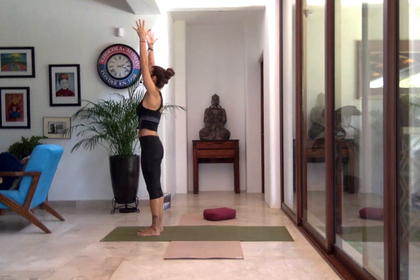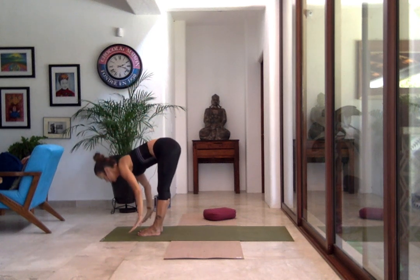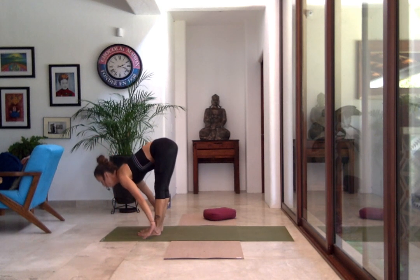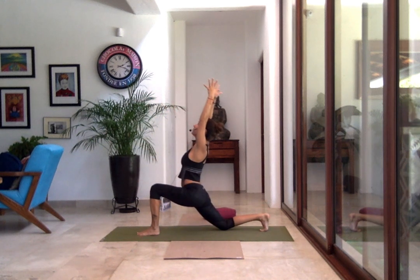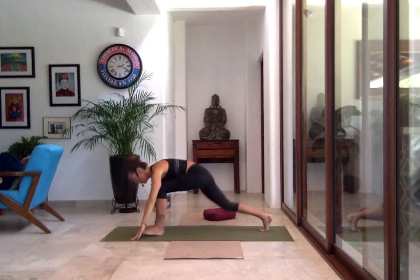Inhalo. Exhalo. Inhale, halfway. Exhale, fold. Belly in, belly in, belly in. Right leg, inhale, back. Low lunge, lift. Quick exhalation, takes your hands back.